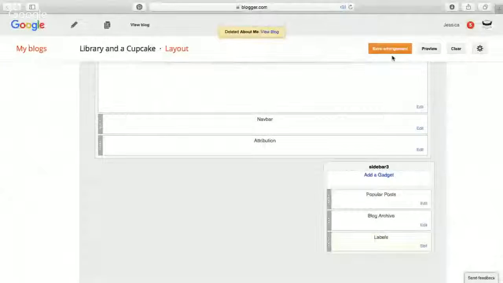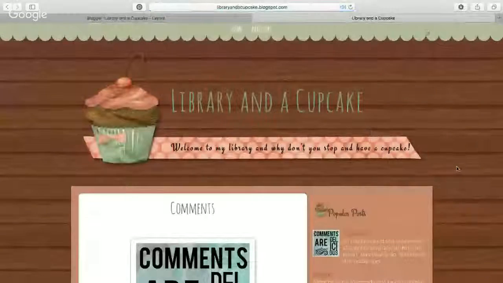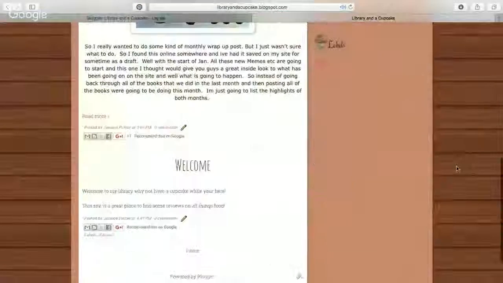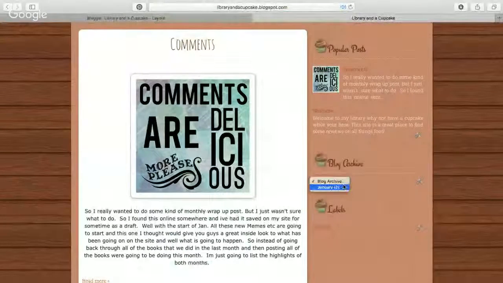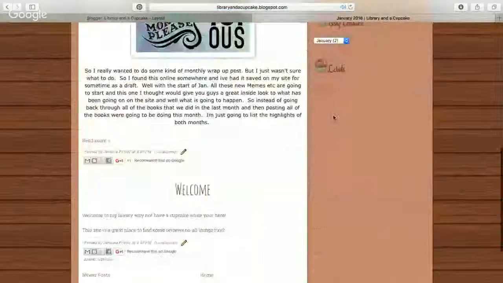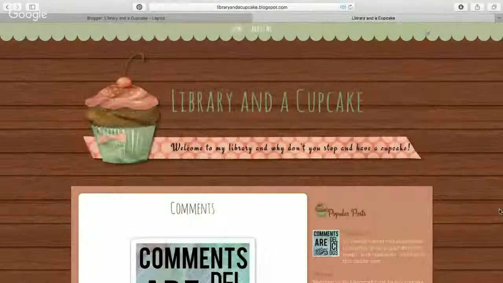The About Me will generate from your Google Plus account. But here's this. See, now it's really little. And there's the popular post because it's like the only one on there. But here's your archive, and then people can go through and click it. Now, the one thing that I see that this template doesn't have is a search bar.